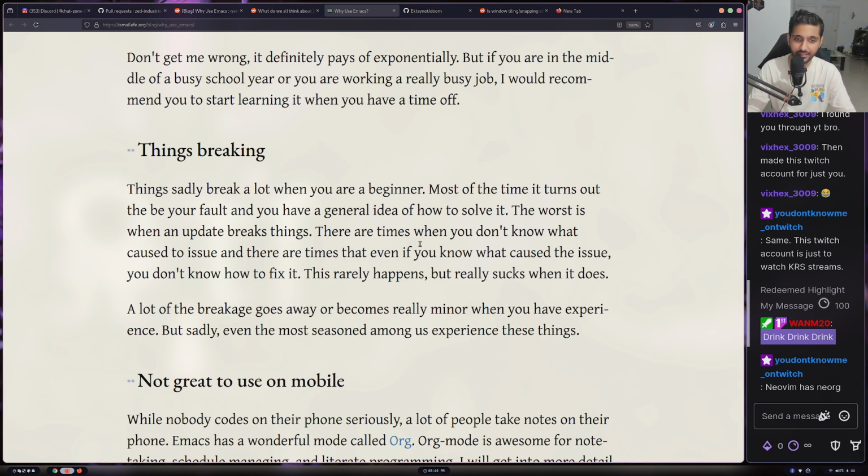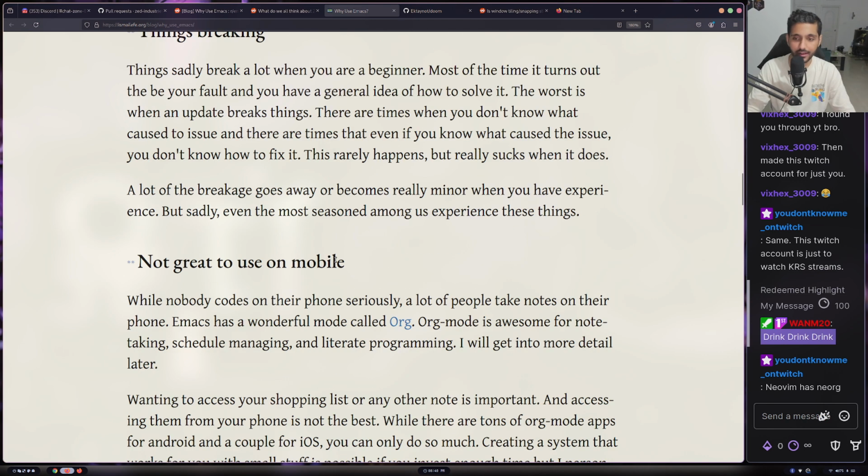Same with Arch, like something breaks and you have to kind of follow along. Okay, did something break? And then there's a workaround for it until the next upgrade, or you can downgrade as well. Yeah, this really happens, but it really sucks when it does, right? Just experiencing it when it breaks, it totally sucks, right?